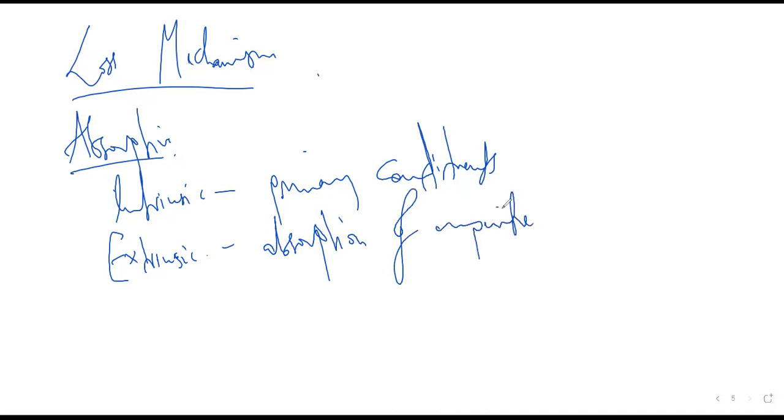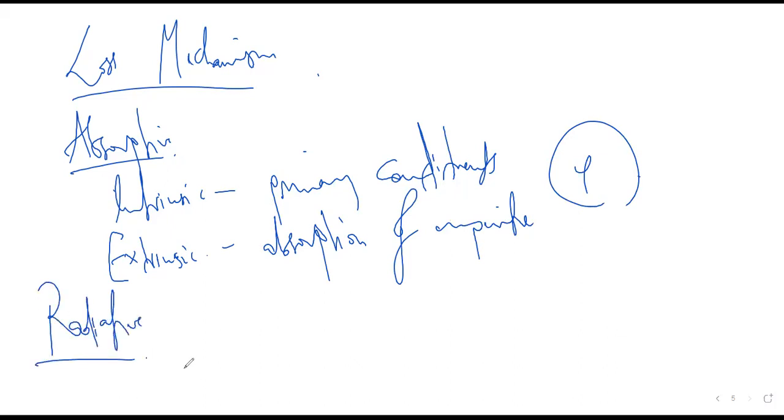You do that in an exam, you have 4 marks, as cheap as that is. 2 marks for the first definition, 2 marks for the second definition. You need to know these things. Intrinsic, extrinsic. We have radiative losses, such as Rayleigh scattering. You need to know the definitions of all these things.